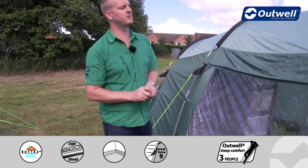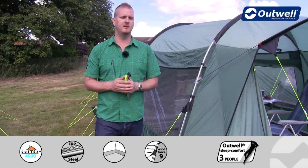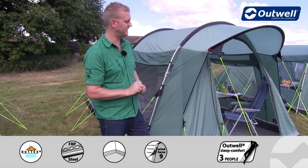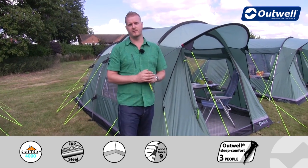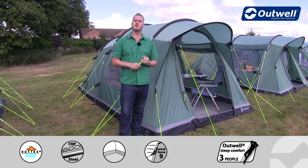So there are a few optional extras also available for the Birdland M, including a footprint that can go under the ground sheet. There's a carpet that you saw on the inside there, that just gives you that little bit more luxury feel as well. And there's also a front extension available for the tent for anybody who maybe wants that little bit extra storage space on the outside.